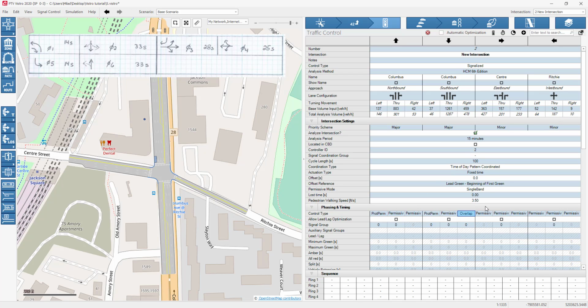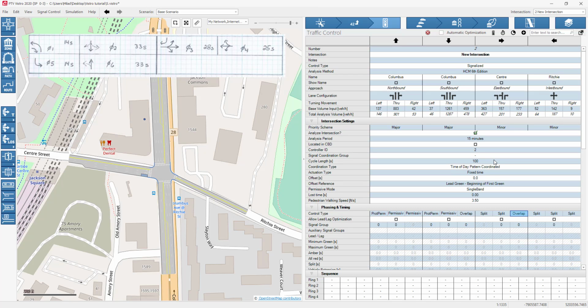We call it split. I open the menu and click on split. You see all of them are changed to split. But if you notice, the right turn for Center Street, or eastbound right, is running in phase 1 and phase 3. It is the same as the right turn for southbound Columbus, and I have to select overlap.